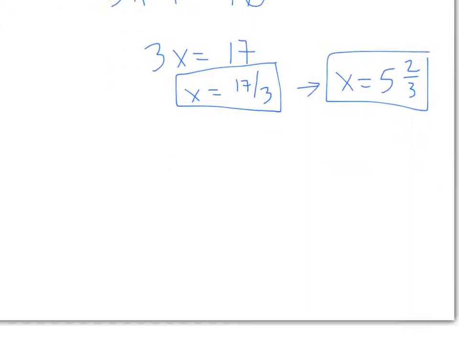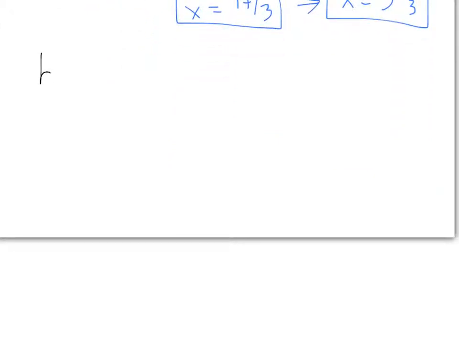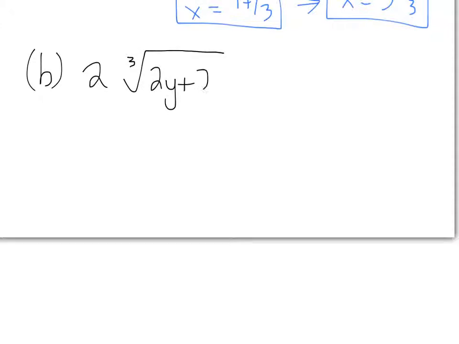I'm going to rewrite it. So we've got 2 times the cube root of the quantity 2y plus 2, that whole thing, plus 3 equals 7. For those that don't have the prettiest of handwritings, please close your radical if it helps. Take a look what I'm pointing at right now.